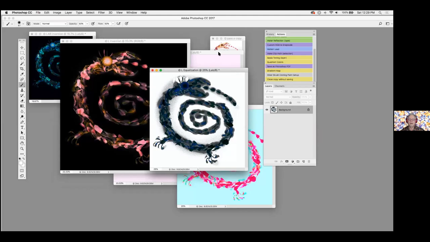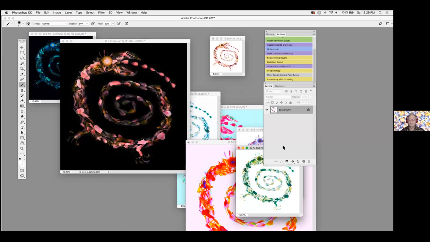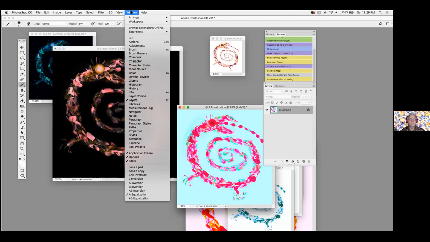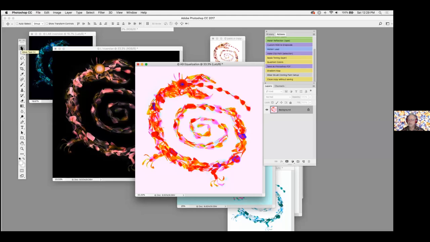Hey, Harold, Lane has a question. I just moved this into RGB, Lane. There you go. Answered. She asked, are you still in LAB? I just moved it into RGB, because I get my full panoply of blending modes in RGB, and I don't in LAB. Oh, when I did the curve, yes, I was in LAB, and that's important. I was in LAB, and I was only operating on the lightness channel. Yeah, there's actually a drop-down box in the curves dialog that will let you select which channel you want to operate on. And Harold had lightness selected.